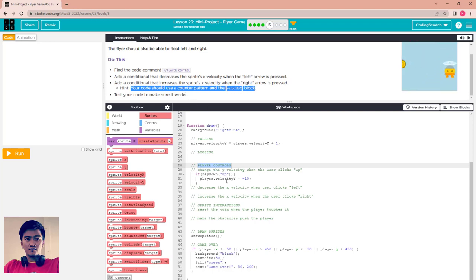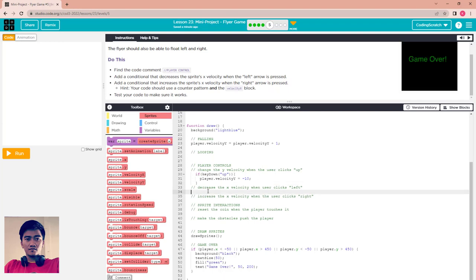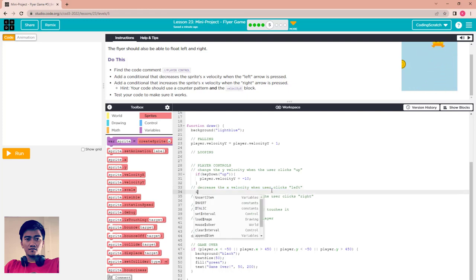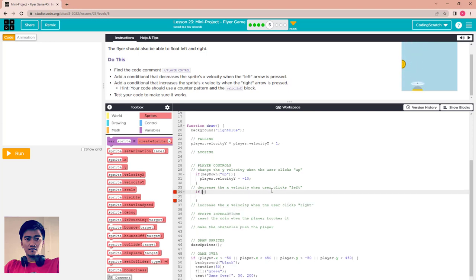Okay, so we can go here. The first one is to decrease the x velocity when the user clicks the left arrow key. So you can use the if condition block again to check the condition. If the key down is, you use it for the left arrow key.